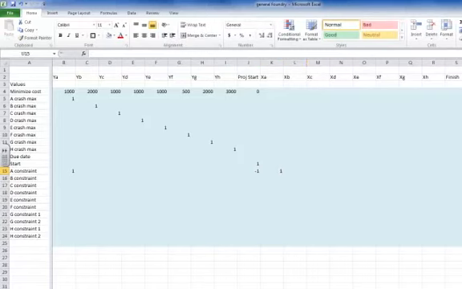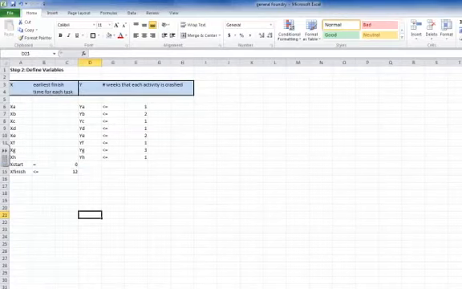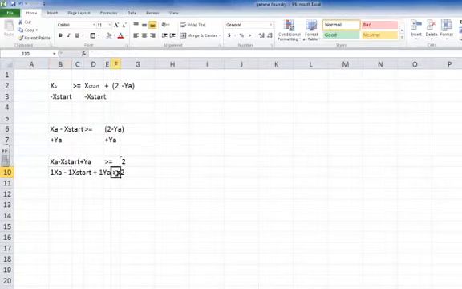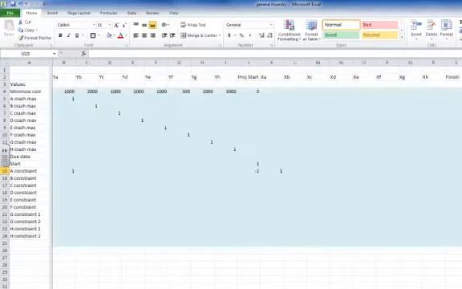And all of this is greater than or equal to 2, so here I'm going to type greater than or equal to 2.